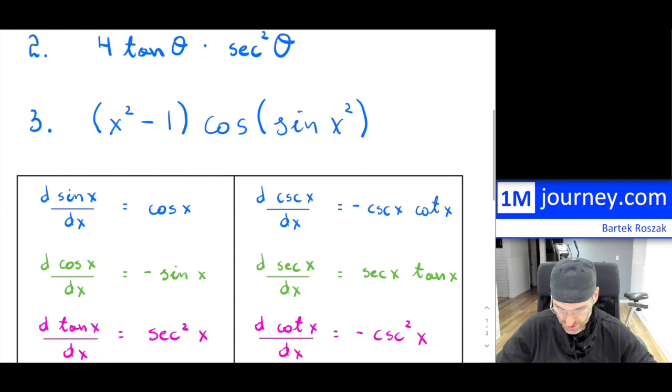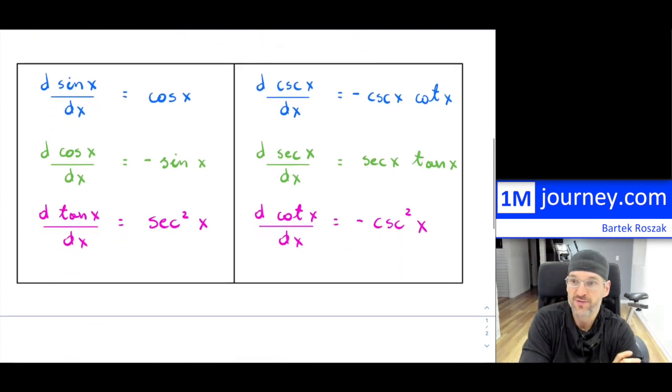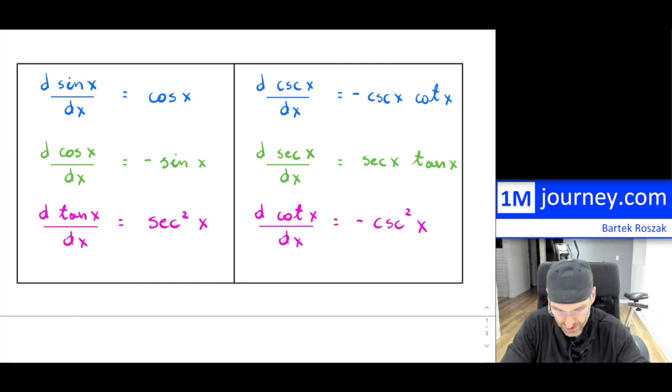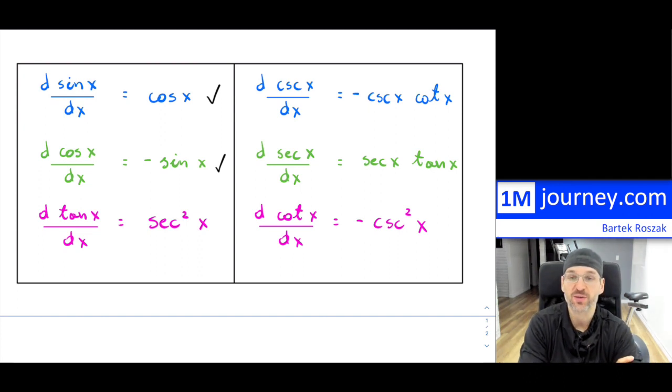So my assumption is that you are kind of familiar. You know the derivative of sine is cos. You know the derivative of cos is negative sine, and so on. Now, some of these are sometimes hard to memorize, especially in the beginning, and don't feel bad. I actually forget them as well. The ones that I don't forget as quickly are typically these two. And once you know these two, you can pretty much derive all the other ones as well.